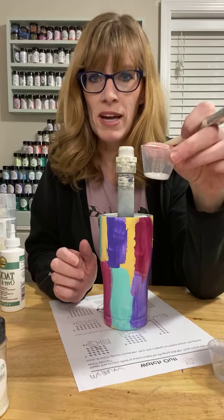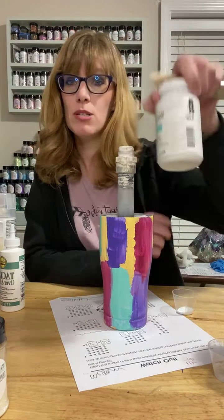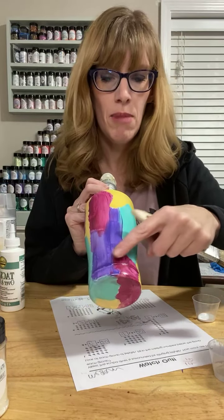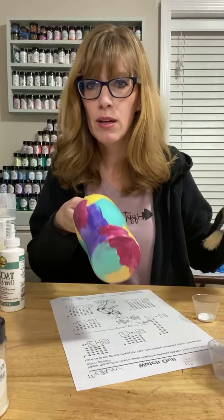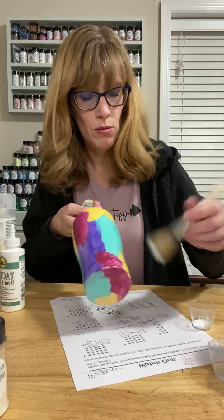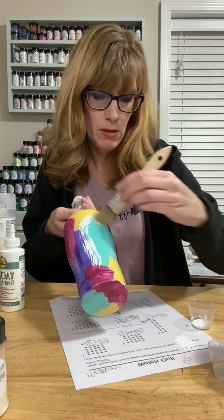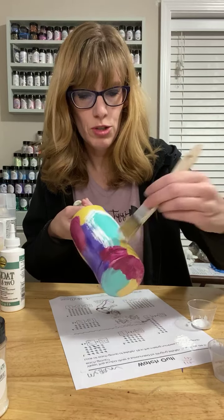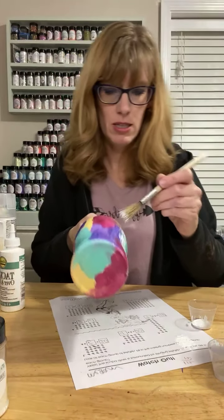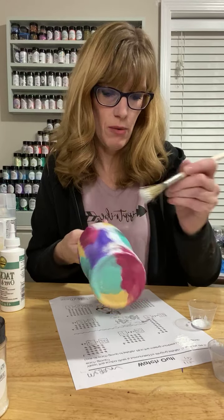Okay, so we're going to take some white paint. I am going to use some chalk paint because it dries super, super fast. And what I'm going to do is concentrate on my seams, okay? So using some chalk paint, we're just going to dab it a little bit because I don't want it super concentrated. I'm just going to go first along just my seams. And it doesn't have to be pretty. It doesn't have to look nice, because most of this is going to get covered up with the glitter anyways.